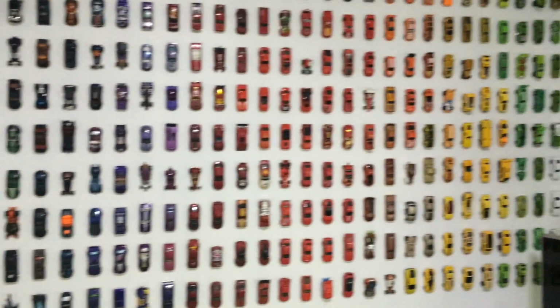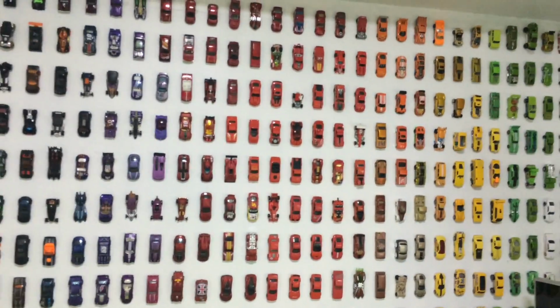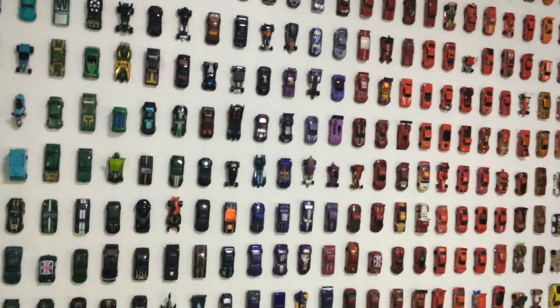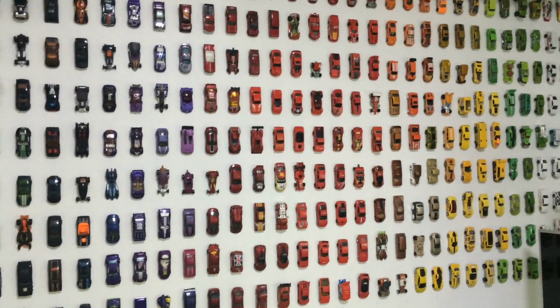The second is that it's a unique way of displaying your cars. When you put the cars on the shelf, you just see the side of the cars, just like this with the wheels and the side of the car. But this way you can see the top of the car. This is just my opinion. I'm not saying that it's better, but I'm just saying that it's a more unique way of displaying your collection.